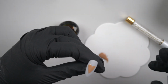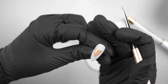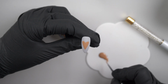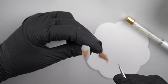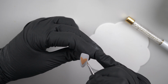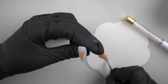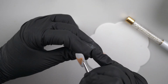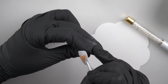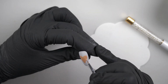So now you can see we've got something that on the edge is quite flat because we painted a straight V and then we had our little flat M on the top. So now I'm going to go round to the sides, also with my vice versa, and just curve it round a bit more, so we've got more of a curved love heart shape. So I'm just extending that out and it will come back into this point. I'm just making it a nicer, more rounded shape.